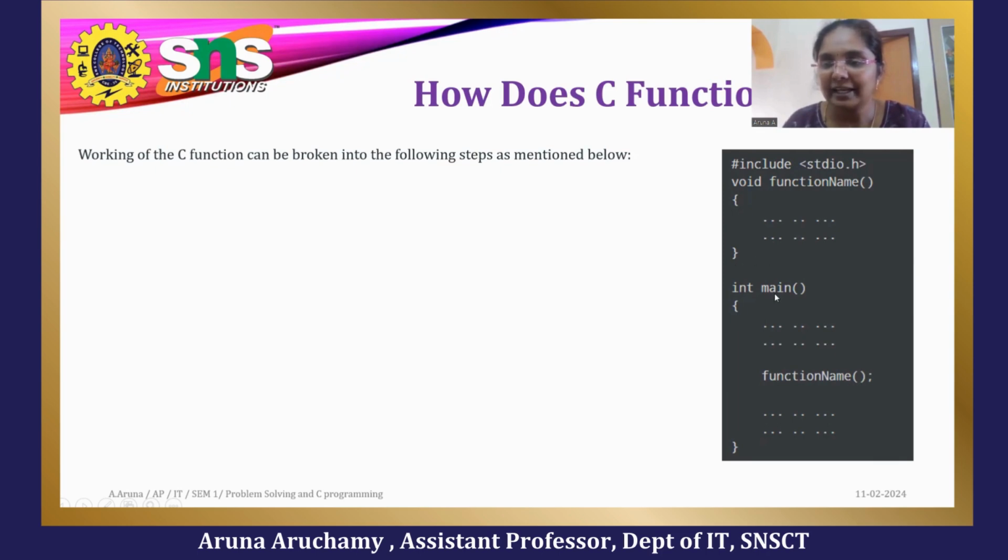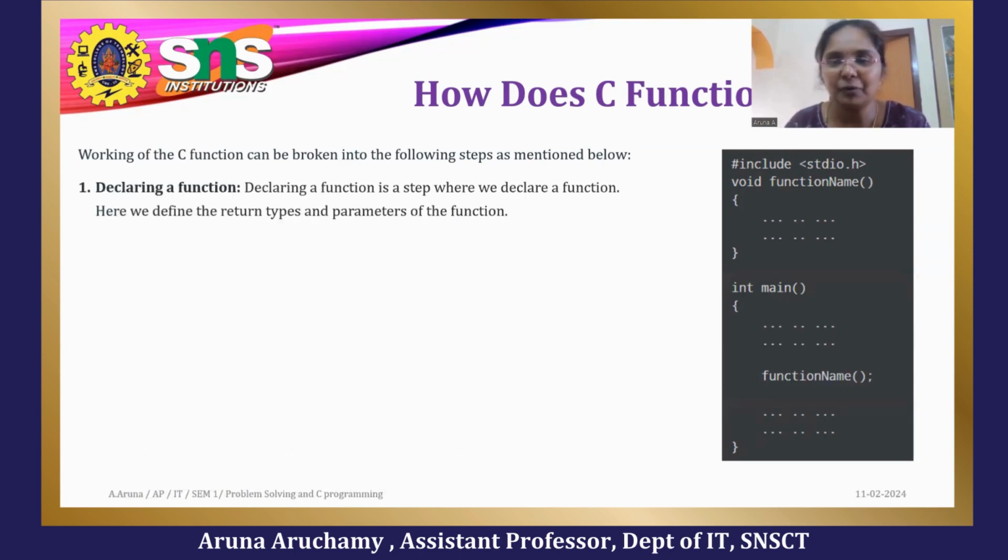Next, it will have a main function. Inside the main, we are calling a function by name, passing a value. So this particular function will be called over here. After performing an operation, it will return some value to where it was called. So this is the simple overview of this. We're going to discuss this in detail along with an example. And before seeing the example, first we're going to define the steps.